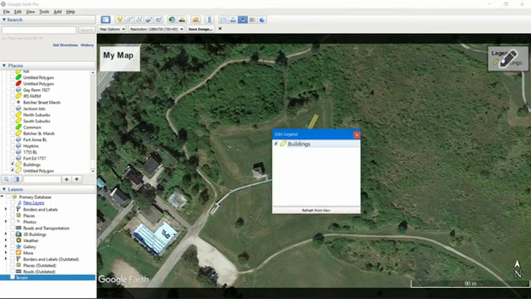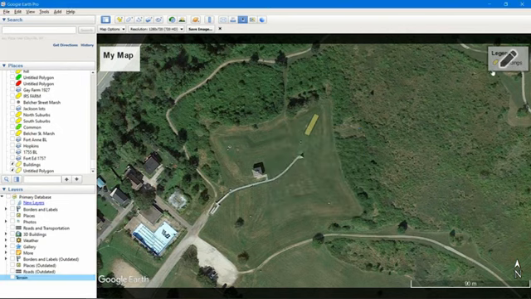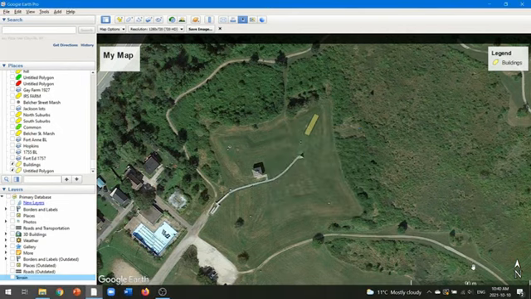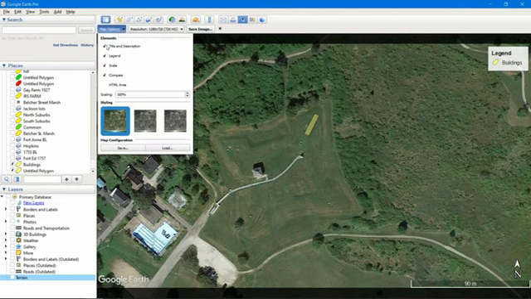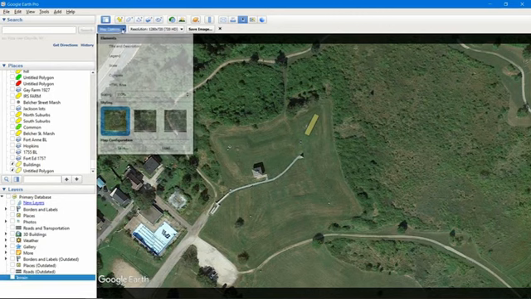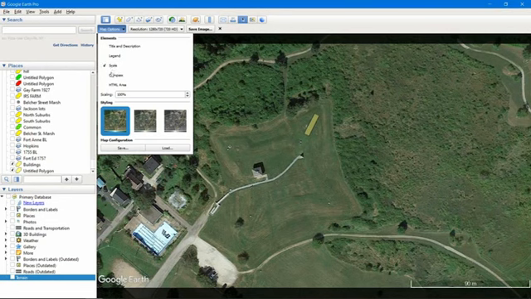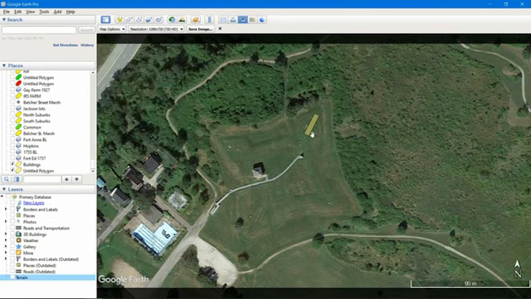You can edit your legend, include different features there. I quite like having the scale and the north arrow. So map options, you can add or remove these features. See that they're all gone now. But I would suggest at a bare minimum, you should always include the scale and always include the compass.